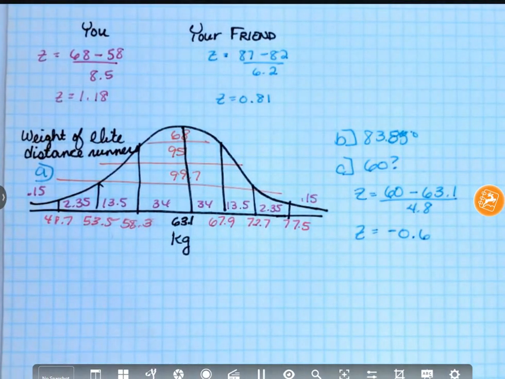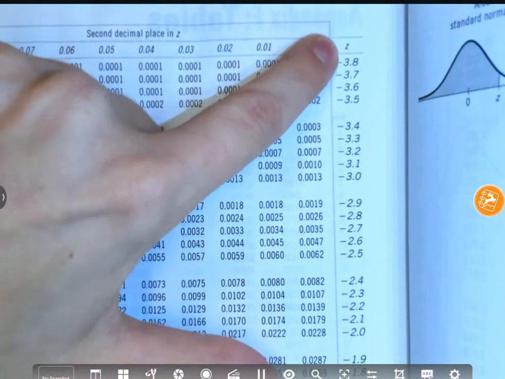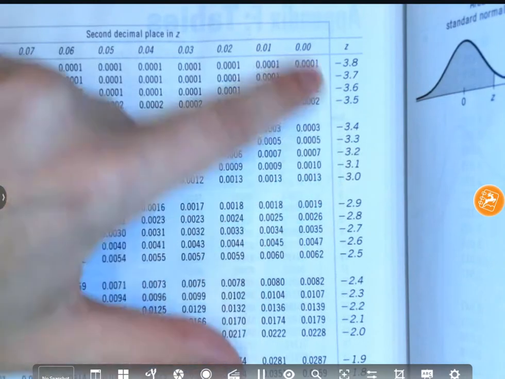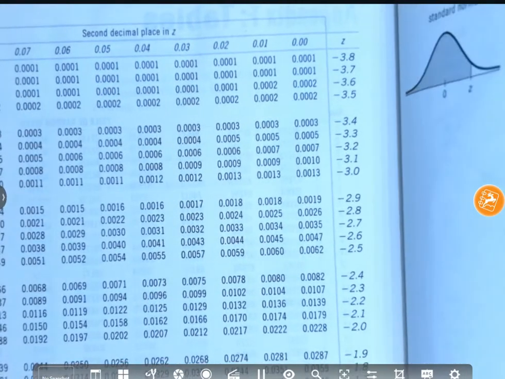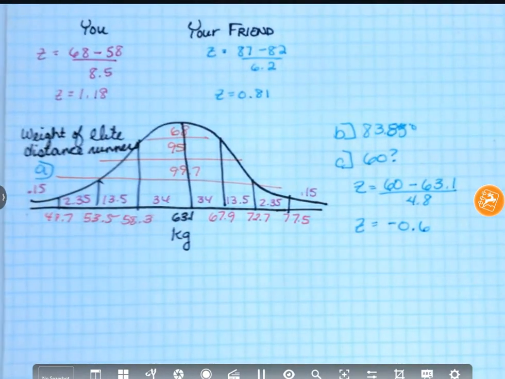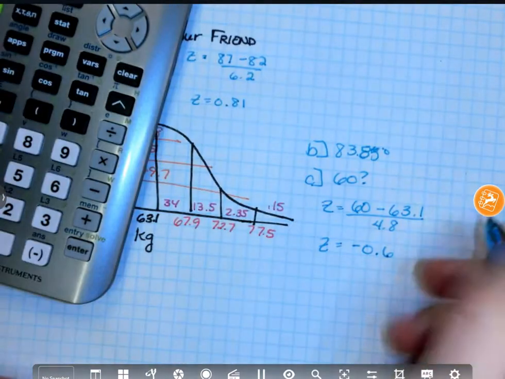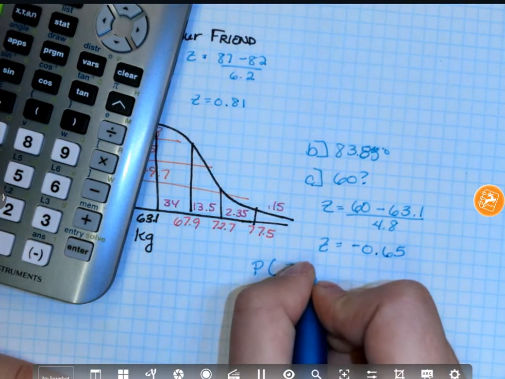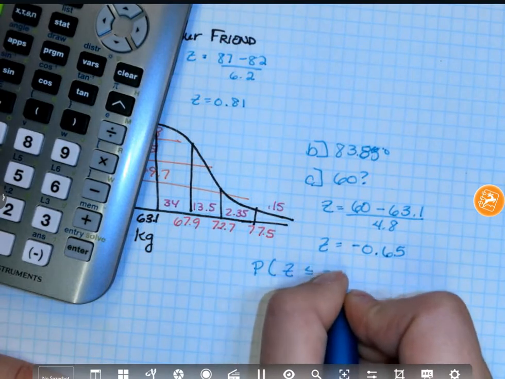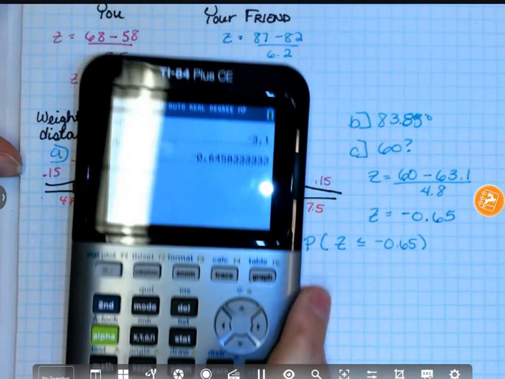Z-scores simply because of the table. And here's the table. It's actually table F in your book. Z-scores because we have, oh, it's over here. We have the ones and the tens over here, and we have the hundreds up here. Z-scores are only ever taken out to the second decimal for that reason, because of the table. So, I'm going to put 0.65. And what we're looking for here is the probability of getting a Z-score less than or equal to negative 0.65. Very, very nice. Ready to do this?